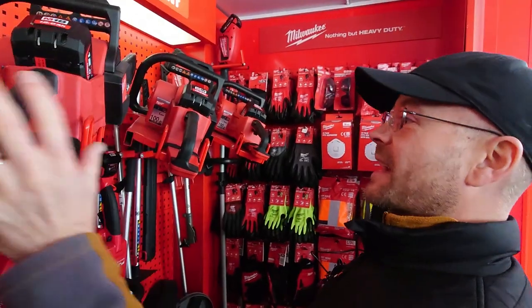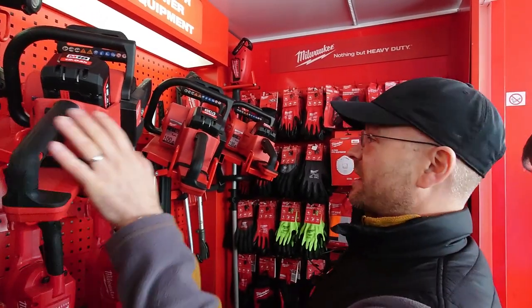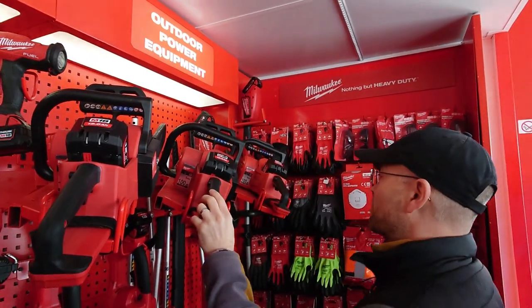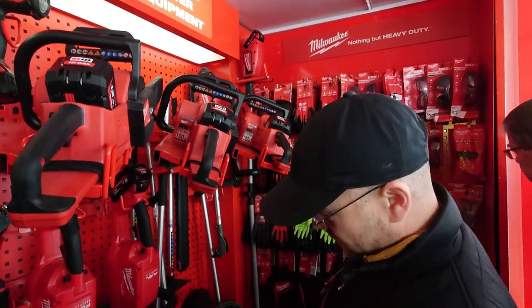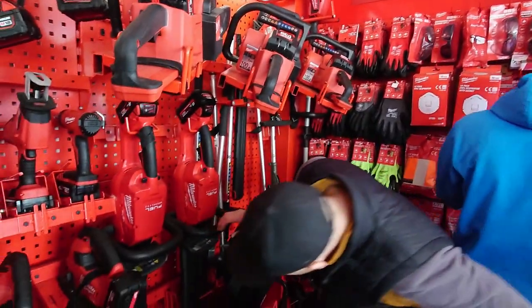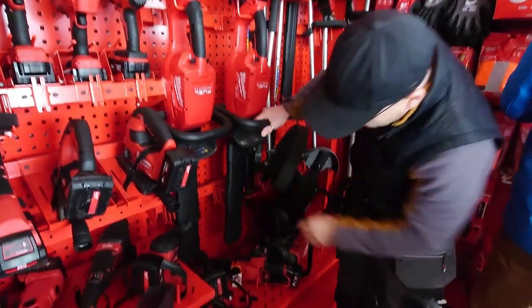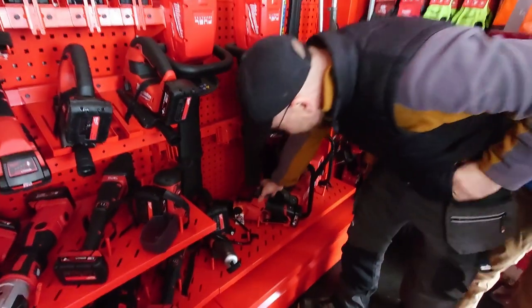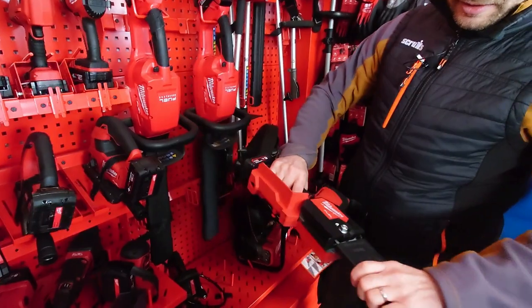Okay. For all your landscapers and tree surgeons out there, there's a whole different array of chainsaws up here. I'm going to leave them up there because I don't want to start playing with these big boys. Then hedge trimmers. Yeah, we've got hedge trimmers underneath here as well. More grease guns. That's a bit more like my size.